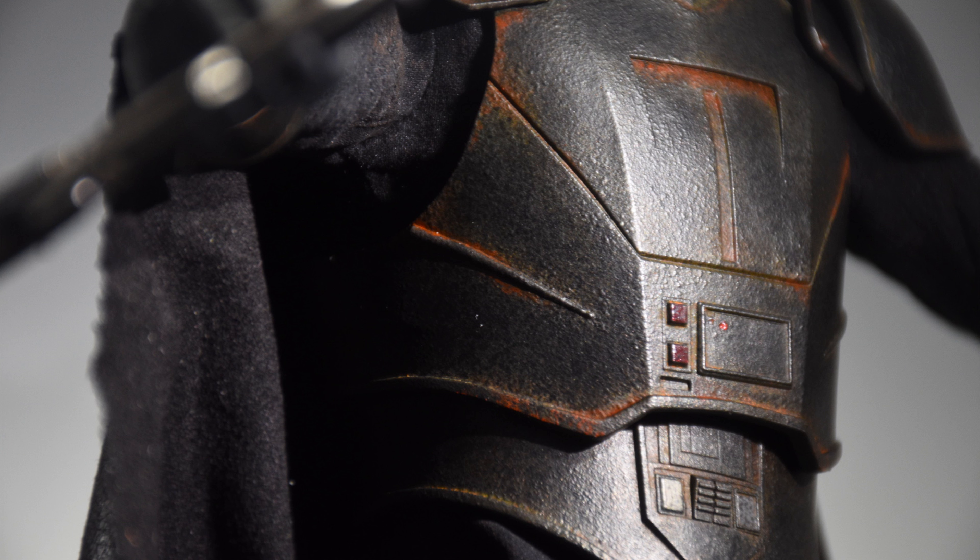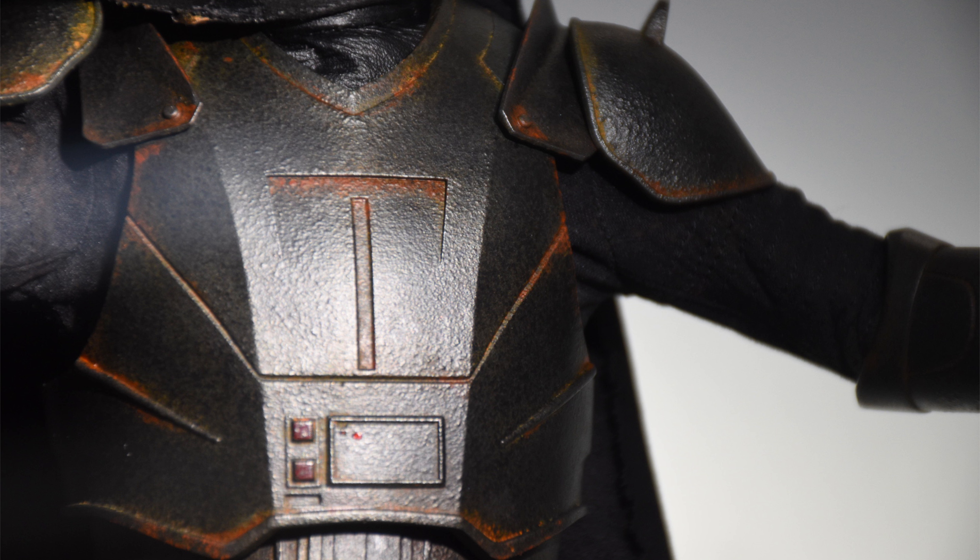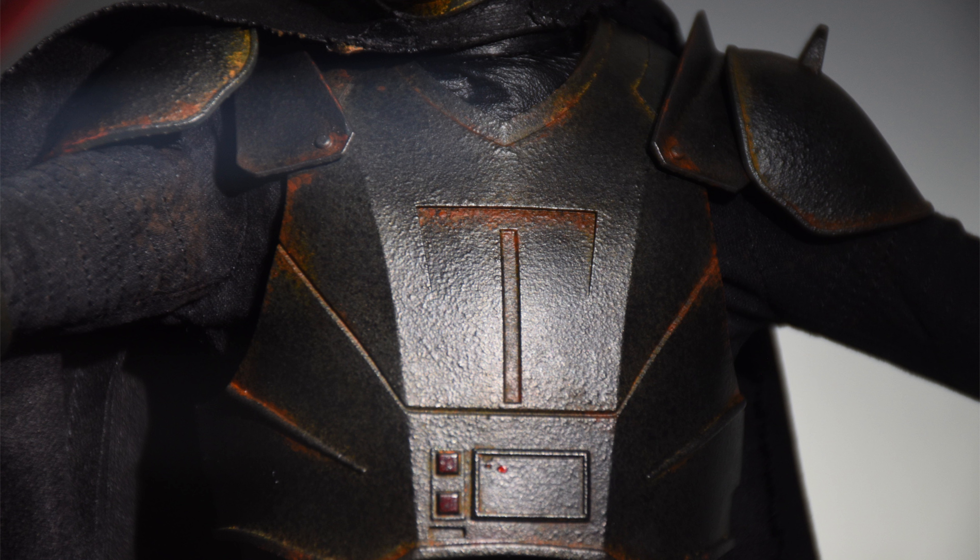The chest plate does look very classic Star Wars with the buttons and greeblies and little bits and pieces on the front. Everything else reads more medieval knight than anything else, at least to me personally. I also like that the rust effect is almost being dragged down from the crevices, as though water has collected in those spots and then run down a little — a very natural looking weathering effect. It is two pieces of armor for the upper torso, a lower and an upper, so when you go to ab crunch you will have that range of motion. Once again, this guy's going to be really solid for posing.